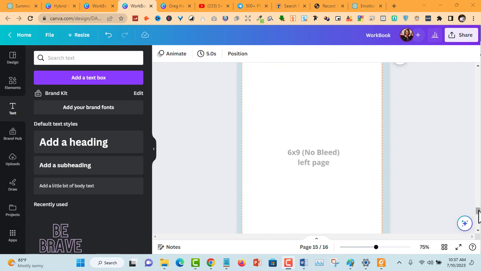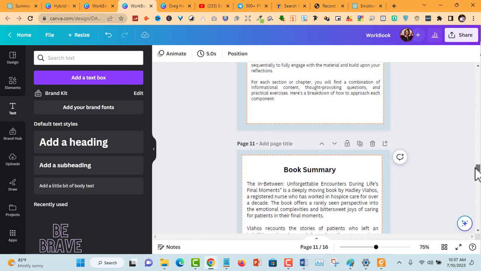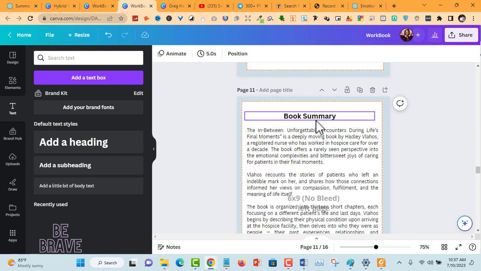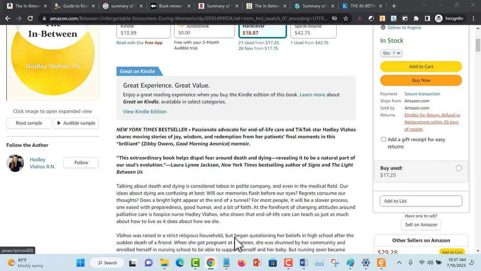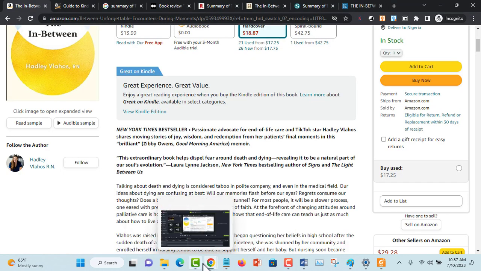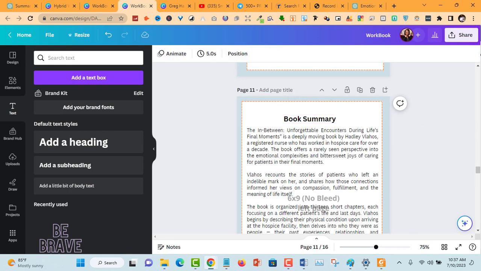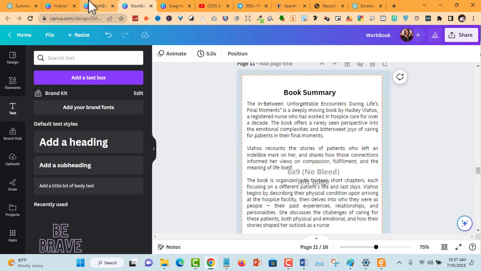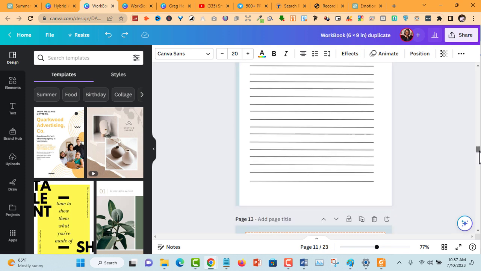Okay, so guys, you can see the book here. Just put the book summary here. Once you have your book summary, if your book has chapters, you can use chapters. But because this book doesn't have chapters, I just put a summary there before I start adding my question points.